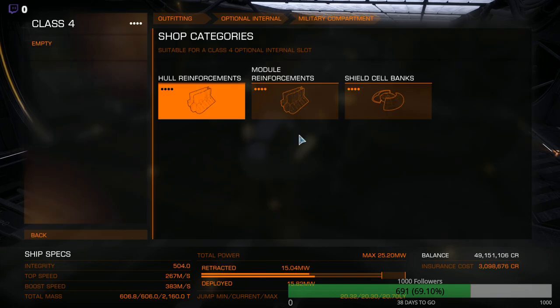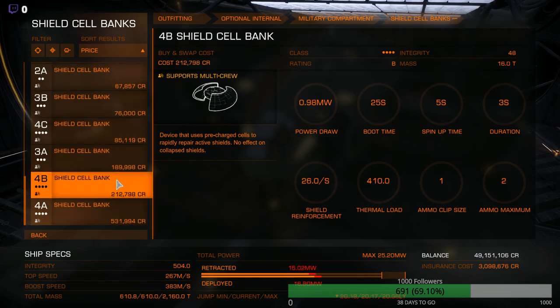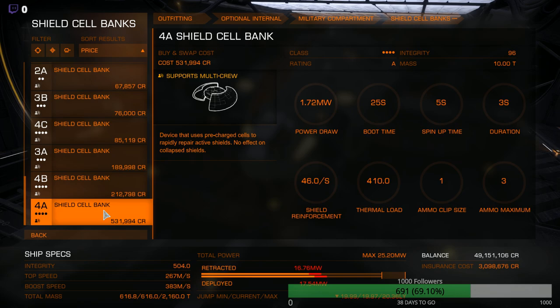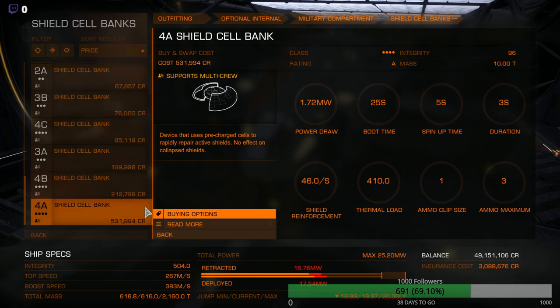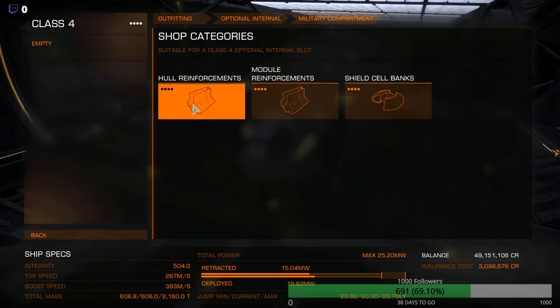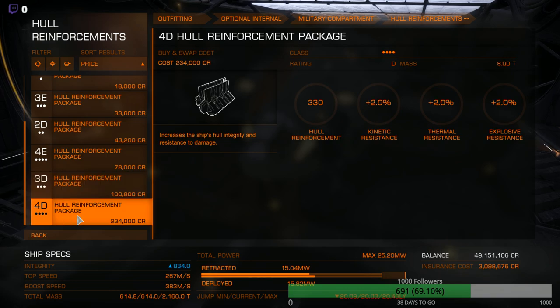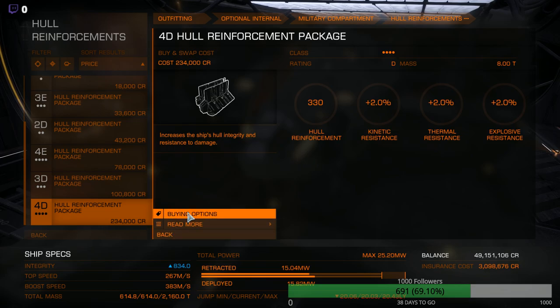Okay. So then shield cell banks, right? Do I have to push a button to make them actually work? I've never used them. Or are they passive? Use boosters instead of banks. Really? Why? Because you have to push a button for the shield cell bank too. Well, screw that then. I can't be bothered. But the boosters are button free. So, hull reinforcement package. Yeah, I'll take one of them.